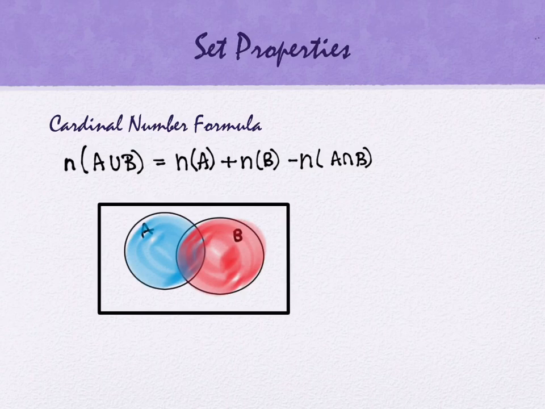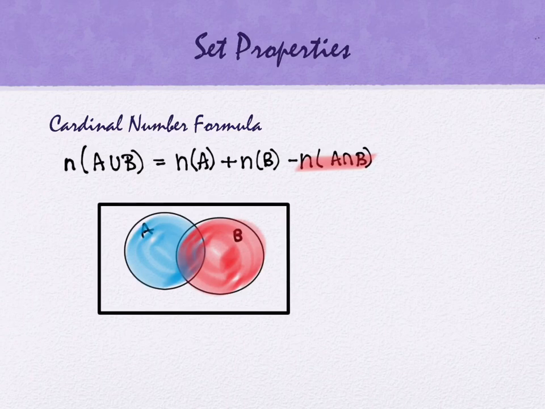And so we have to remove the overlapped piece once. So that's what you're seeing happening right here, the removal of the overlap. So you subtract off the part that's in the intersection one time. Okay? So A is not just the exterior part of A, it's the overlap part of A. B is not just the exterior B, it's the B with the overlapping part of B. And since we've overlapped in each category, we have to remove one of the overlapping pieces.